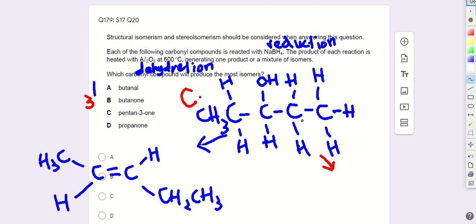Okay, now let's remove the hydrogen from the right hand side adjacent carbon. So remove this OH, remove this H. Double bond between these two carbon. After removing this H, now this carbon is bonded to one hydrogen and one methyl group. This carbon, after removing the OH, is bonded to one hydrogen and one ethyl group.